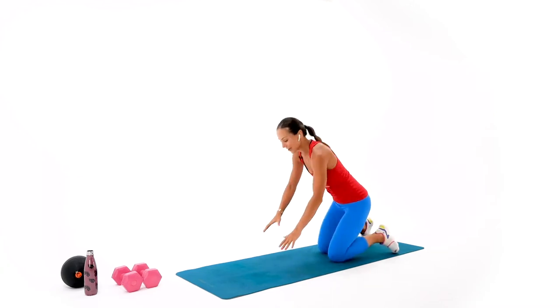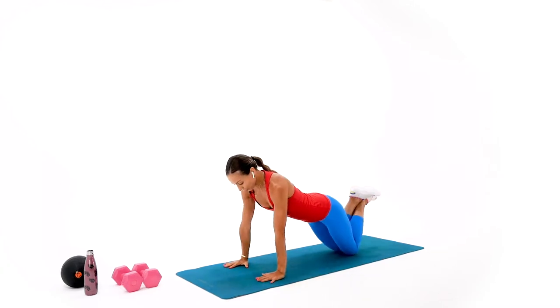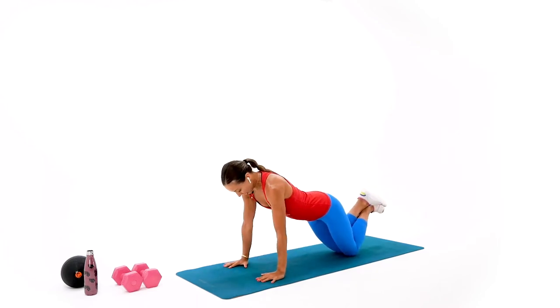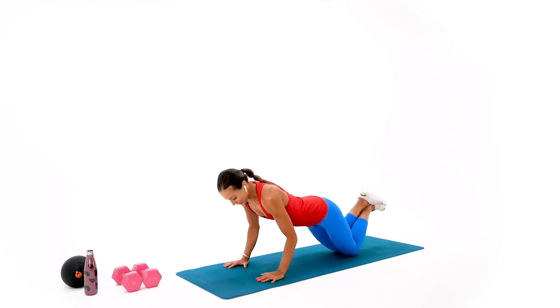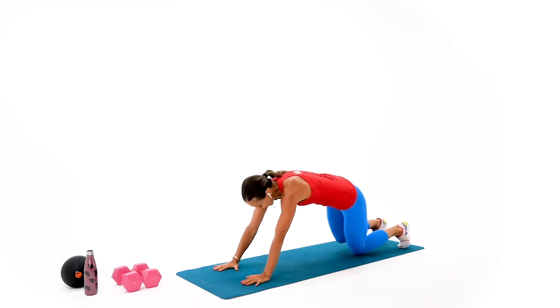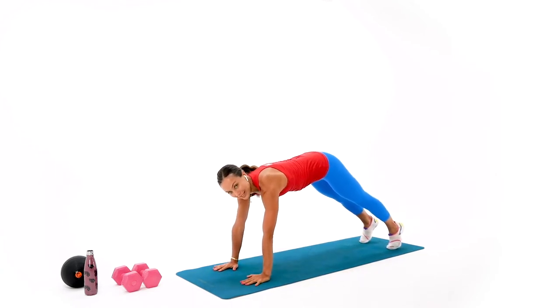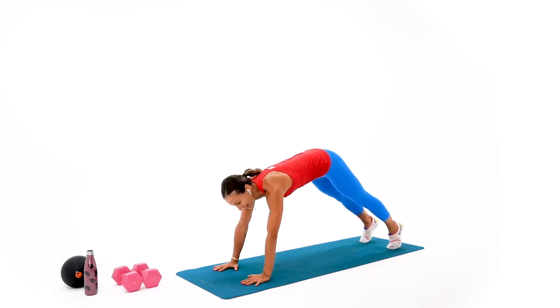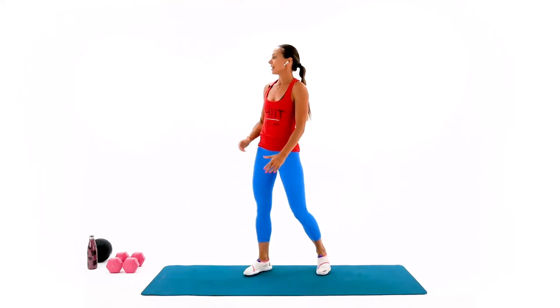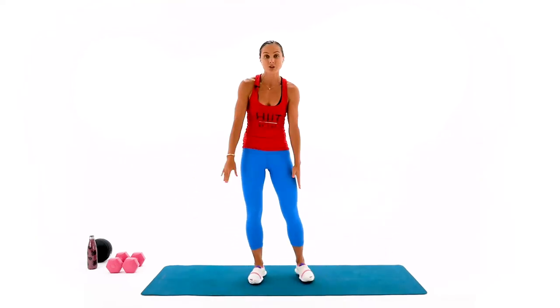All right, good job. Tricep push-up, just 4. Make sure, guys, from the beginning, your tricep push-up goes straight, right in between your hands. Plank pose. Hold it, plank. Stay with me, guys. 4, 3, 2. Excellent. And our next exercise, guys, is going to be the side lunges to the shuffle.